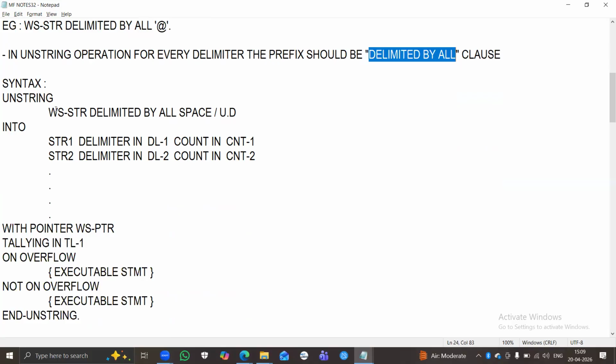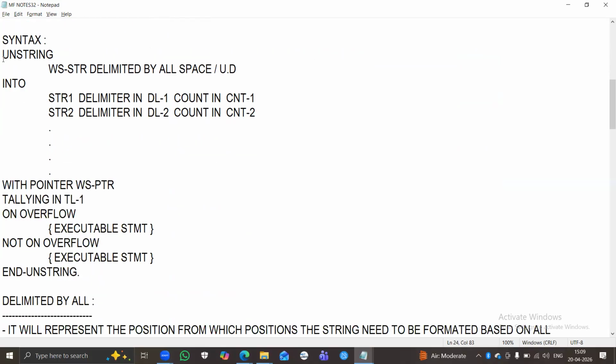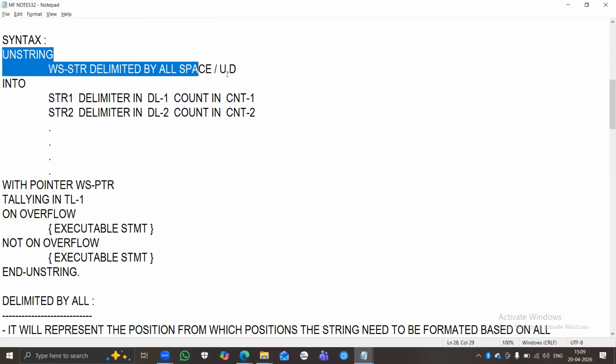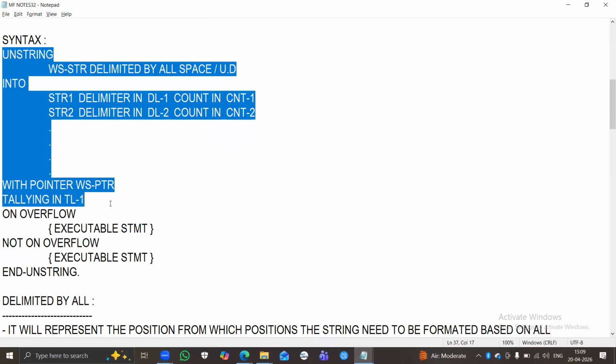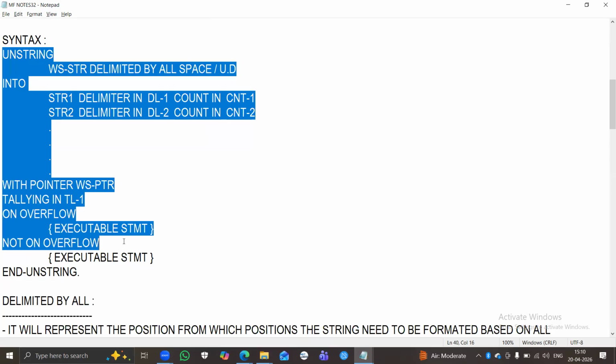So this is the syntax for the unstring. Unstring variable name delimited by all space or user defined into substrings. With pointer is for starting position, tallying is how many receiving fields are there, and you already know about on overflow and not on overflow.